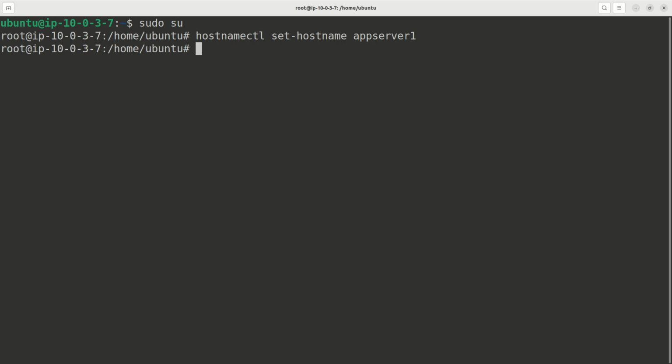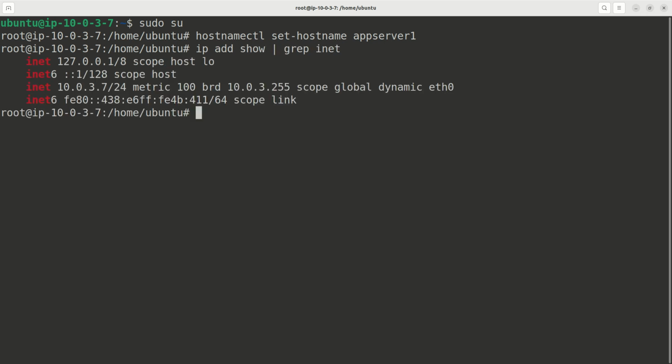Okay, I would also like to update the hostname in the hosts file so that in case it goes through a reboot or something, it retains its hostname. For that, first I need to grab the IP address of this machine, which is IP address, so grep inet.